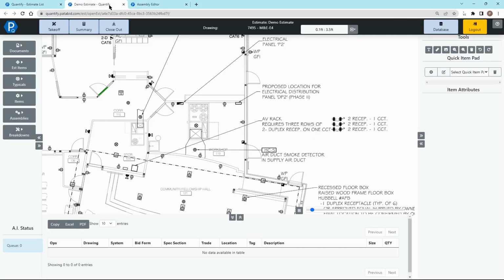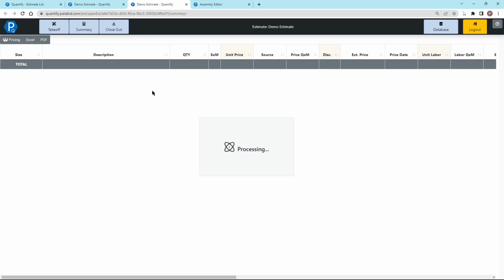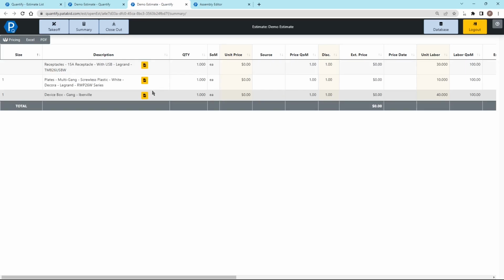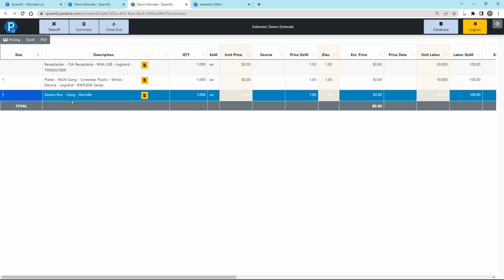Once we add that, we can take off this assembly again, and we can see that it's only going to ask me for the gangs once, but if I choose, let's say, a single gang, take off one of these, and it gets committed. If I open up our summary screen, we can see that since I use the same variable for both items, the gang variable for both the plate and the box, they're both going to get that single selection applied to both of them. So you don't need to necessarily have a variable per item. If you want, you can use that one variable to go into the selection for multiple items.